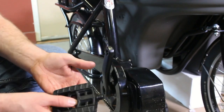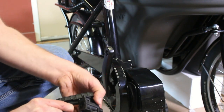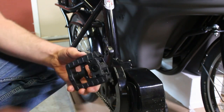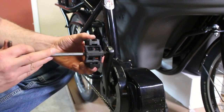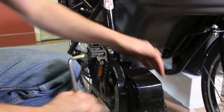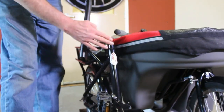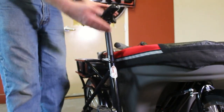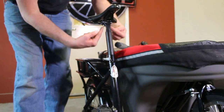Our next step is to install the folding pedal. The folding pedal has a mechanism that you pull to unlock, exposing the nut for the fastener of the pedal. The fastener will need an eight millimeter Allen key — be sure you do this up pretty snug. The next step will be to install the seat post and its seat. Any adjustments to the seat fore and aft as well as tilt can be made to the rider's comfort by loosening the screws underneath the seat post.